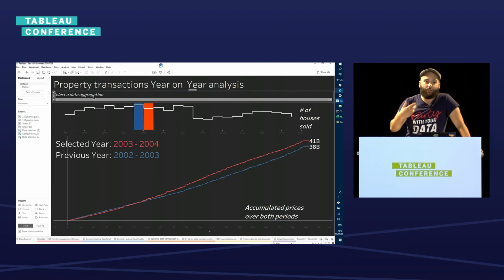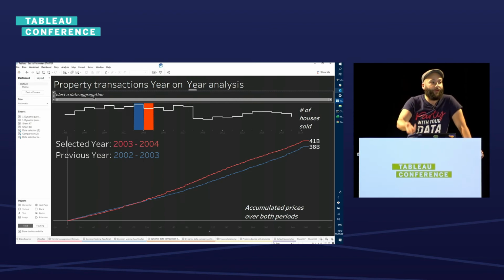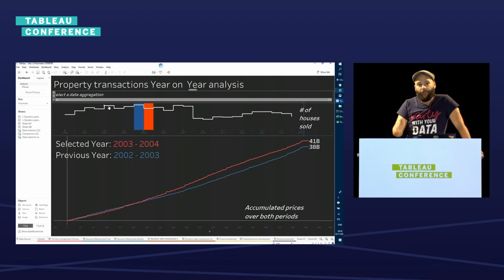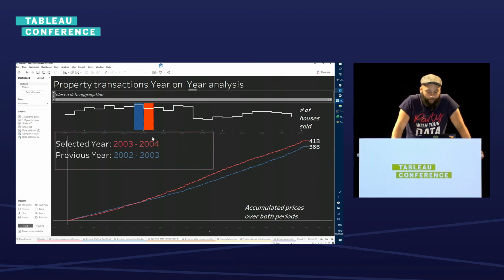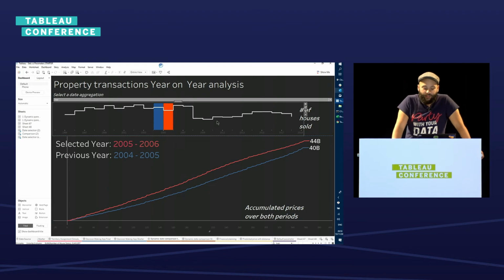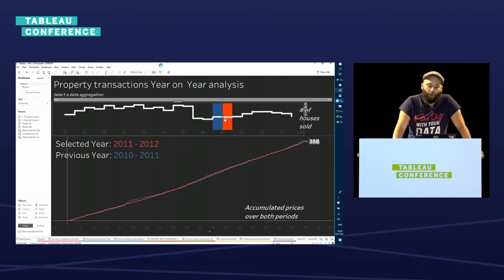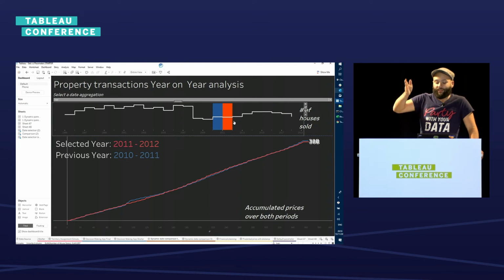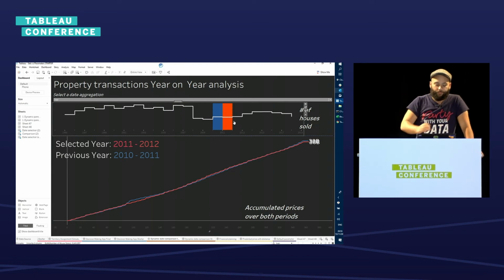If you want to use a set action on a date, you have to, by default, define that in advance. You have to materialize that specific aggregation to allow the set action to work. So in these cases, yeah, it actually will be easier to use a parameter action. Okay, so let's leave it at the year level for now. When I'm looking at the number of houses sold, and I want to compare a period against the previous period, I can easily just select that date, and because of the parameter, it will populate that year, but also the year before.